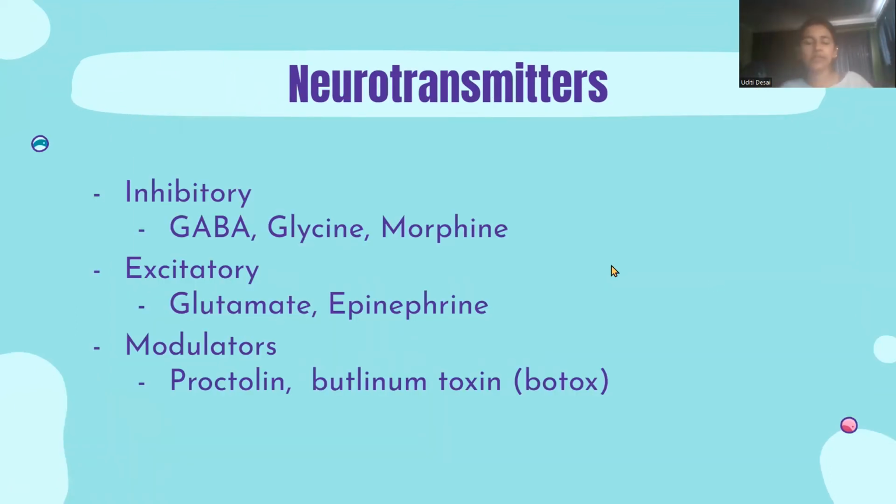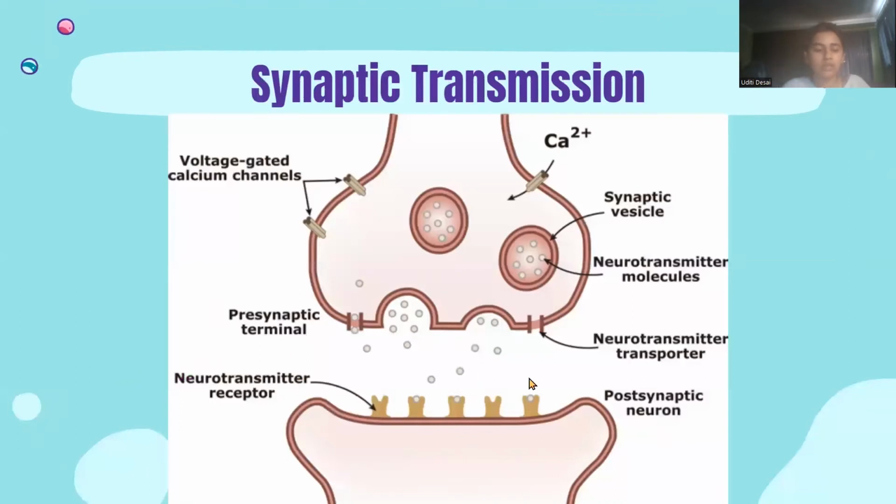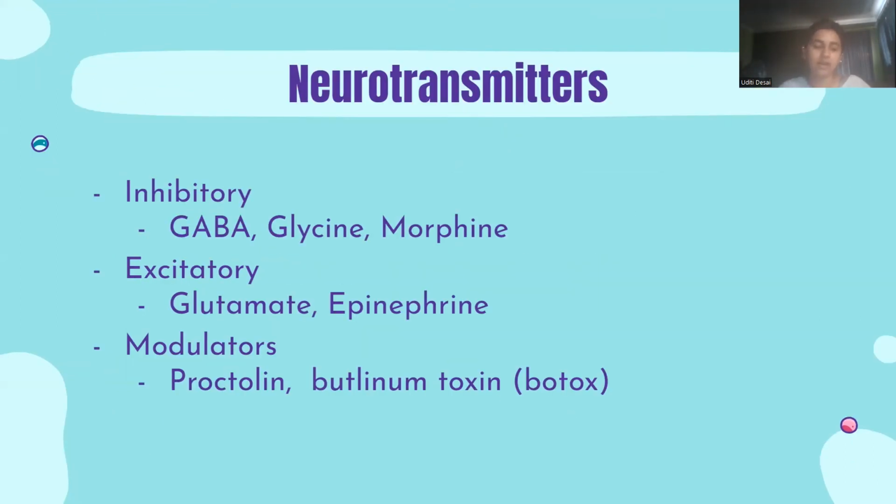So whether a neurotransmitter is excitatory or inhibitory, it all depends on the receptor it binds to in the postsynaptic neuron. Like I mentioned, neurotransmitters can be both excitatory or inhibitory. It all depends on the context. And another fun fact, neurotransmitters are endogenous, which basically means that they're produced inside the neuron itself.